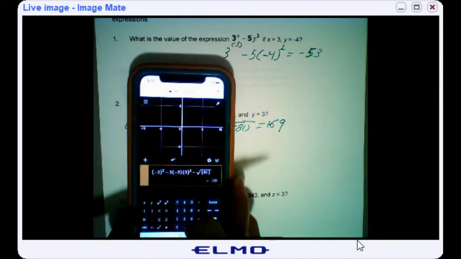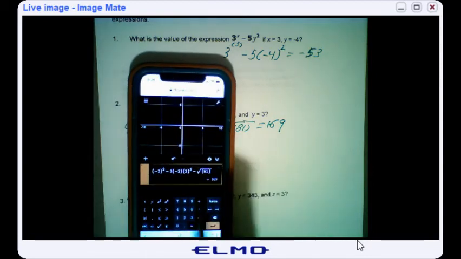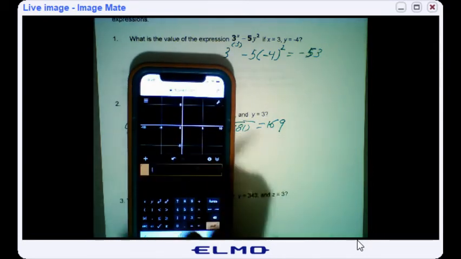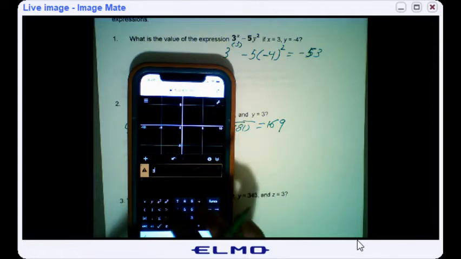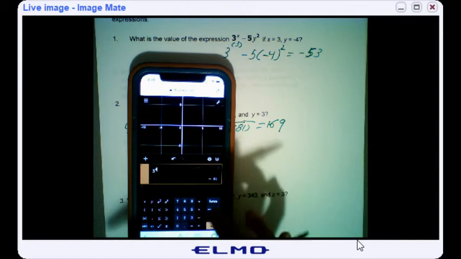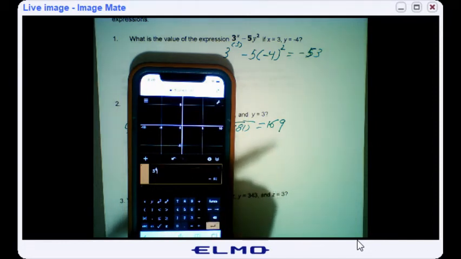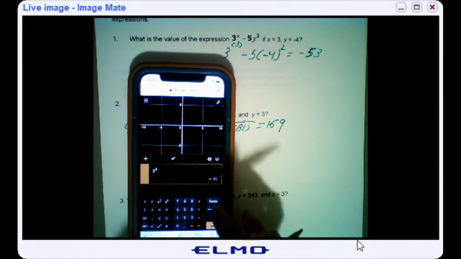I'm not sure if you've noticed, but when I have something in the exponent, I'll show you real quick. So if I have 3, first for an exponent, and I get 4 up there, to get out of the exponent, I right arrow. And that will be for anything. So if you're in a square root and you want to get out of it, or the absolute value bars, right arrow, and it will make it more normal.